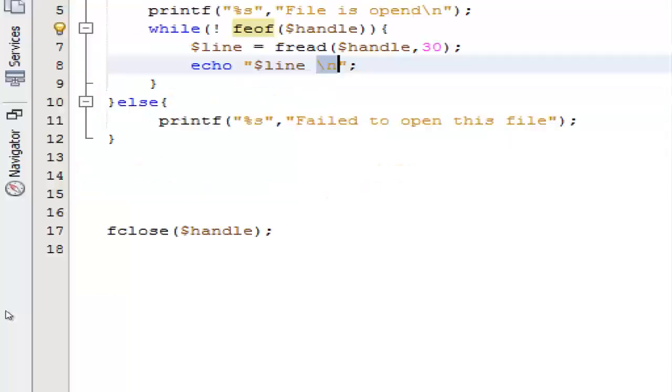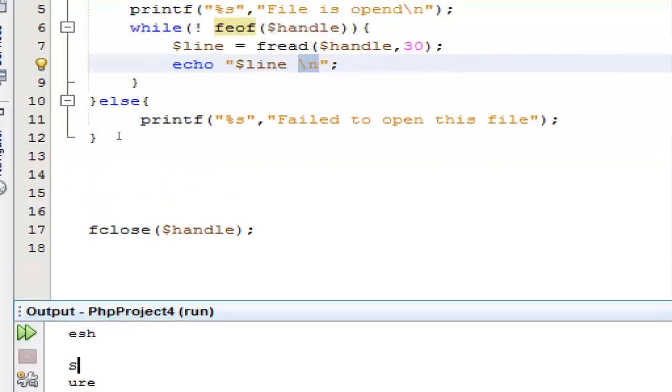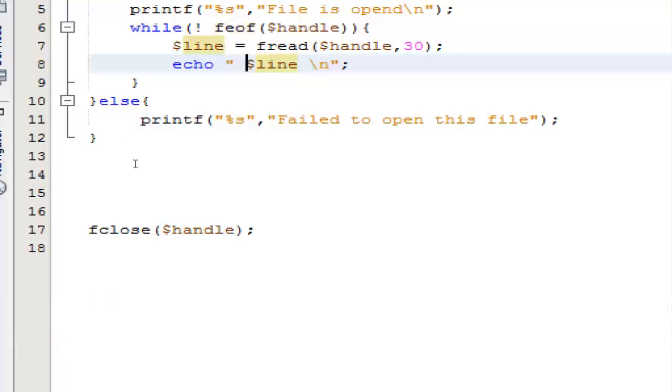So here when you say /n, the ordinary output will skip one line, but for the browser you need BR. So if you are showing it on a web page, in order to go to the next line, there is a tag BR. Now how do I add that tag BR? There is a simple function that you can use, and this simple function is nl2br, new line to BR. This function is going to convert every new line into BR.